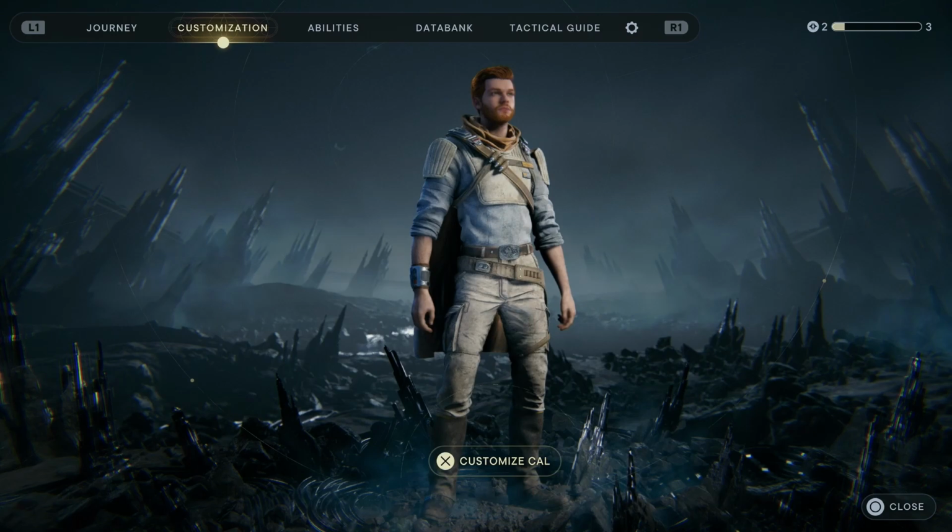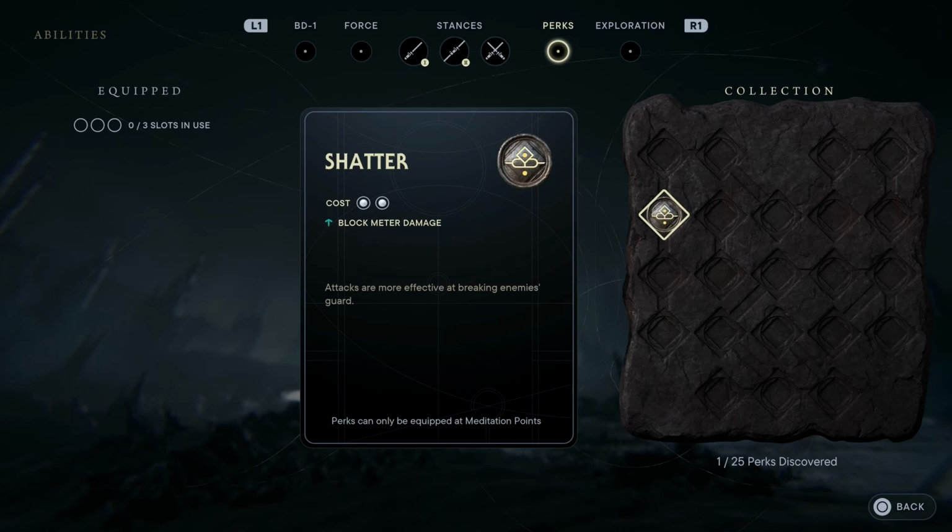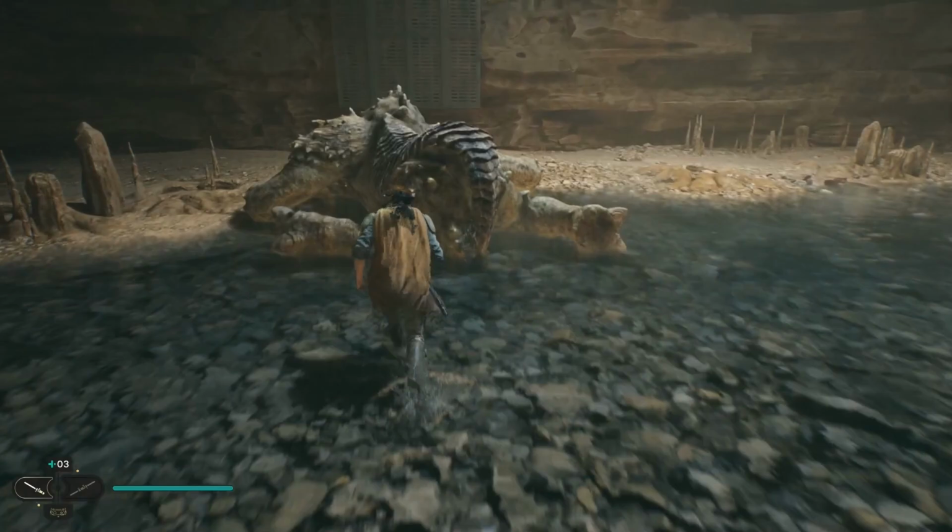Customization? Is that what he said? Oh, no, the abilities menu, right? Perks, shatter. Attacks are more effective at breaking enemy guard. That's actually really good. Can we equip that? We can't equip it yet. Okay. I guess the new perk was worth it.